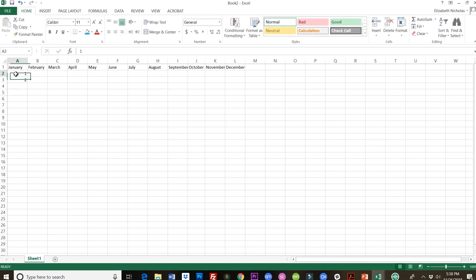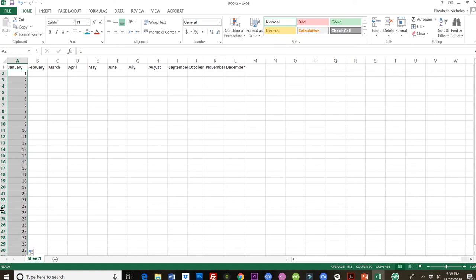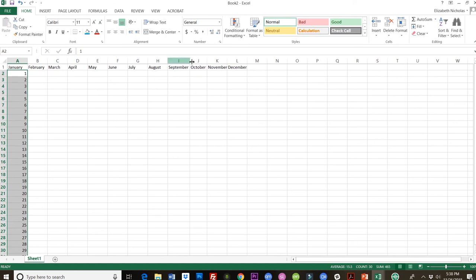Then I'm going to highlight both of those and pull it down, because now it's going to go 3, 4, 5 all the way down to, we'll go to 30. I know some of the months have 31, but we'll go to 30 just so you can see what it looks like. Okay, so that is your autofill on numbers, and that is your autofill as far as your dates of the month. And we'll just double click that one to have that one over a little bit more.